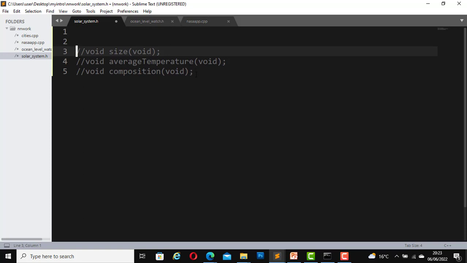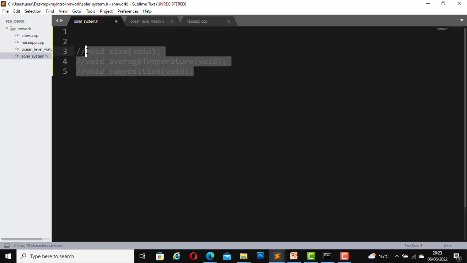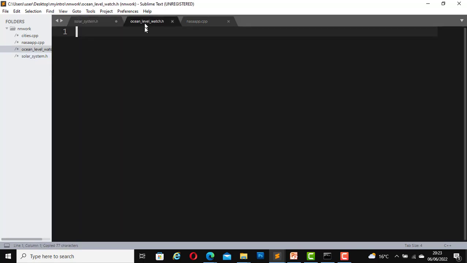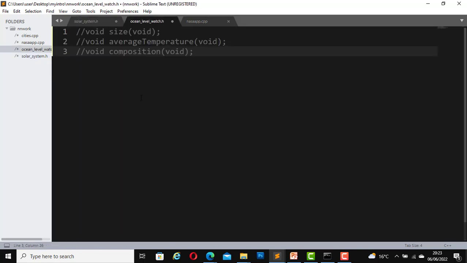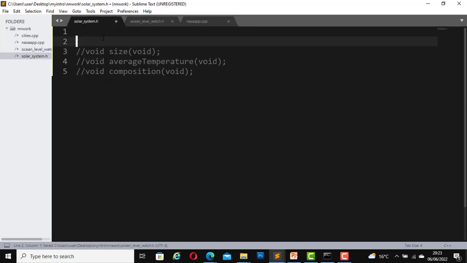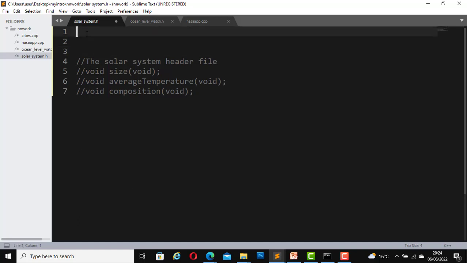Okay. I'll copy this one and paste it in this one because we will need it here as well. So for now, let's concentrate on this one. Leave a comment here. The solar system header file. Okay, it's going to be a header file. Let's just define it.